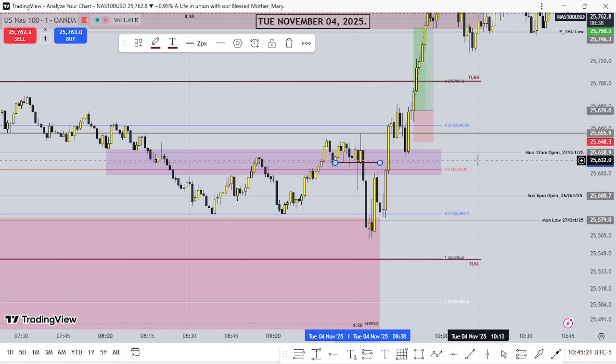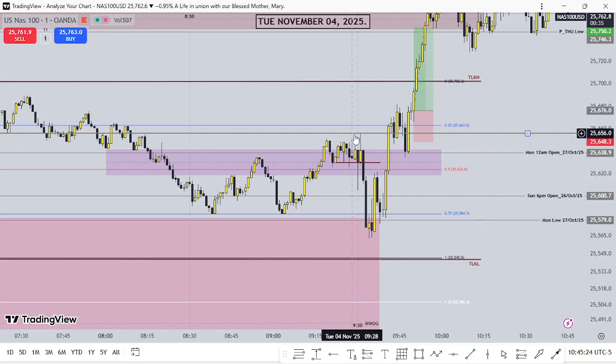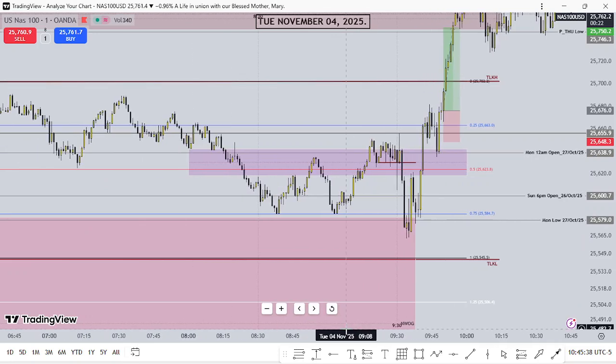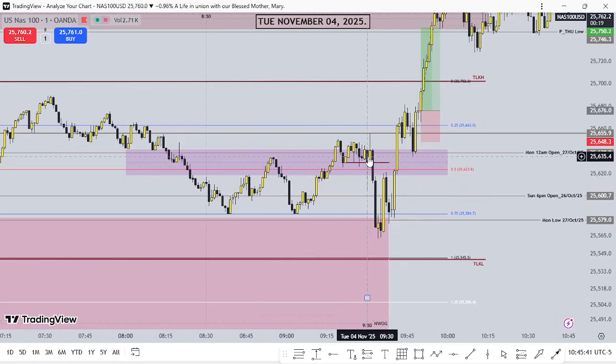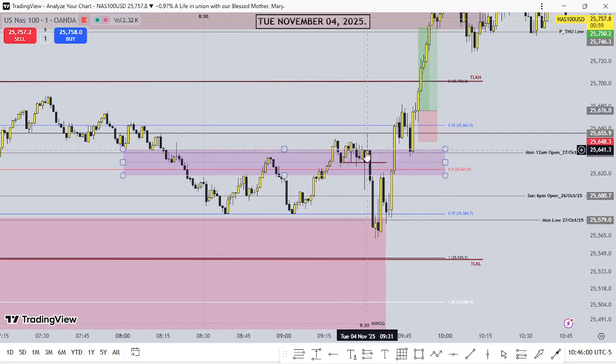Okay, so I wanted to see price break into, see now it's already almost 9:30 at the time. So I was watching this particular candle form, and I had this level here. I was like, okay, so this is what would happen for me to open a trade, right? So for me to open a position, price is already dangling around the Monday 12 a.m. open. So maybe at the time now, this will act as resistance, a resistance that would resist price from going higher. So that's what I was looking at.